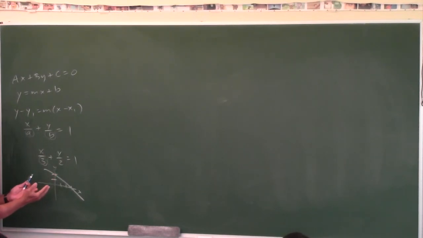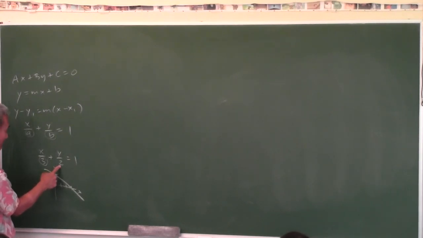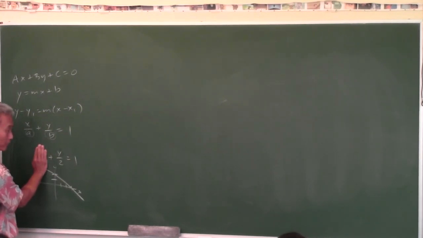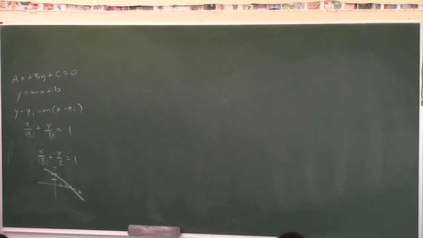Isn't that better, knowing how it works than just memorizing the thing in the book? Take the quiz and then purge it. That's what you guys are used to, yeah? And same thing, how do you find the y-intercept? Set x equal to 0, solve for y, 2. That's why it works. So when you read a problem, you have to decide what's the fastest way, which form is the best to use to solve the problem? What happens when the intercepts are zero? Then you can't use this one.